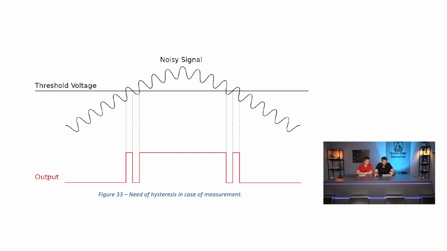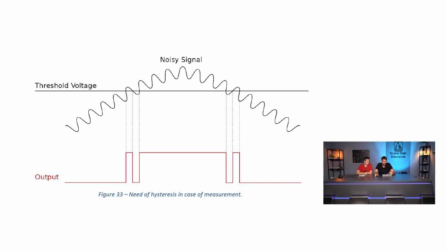Usually, hysteresis is required because in real life every measurement has noise. In other words, the measured value oscillates around the real value, and that would cause the output value to oscillate as well when the input is at the threshold voltage. The phenomenon is represented with this figure.